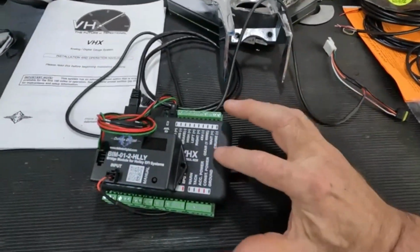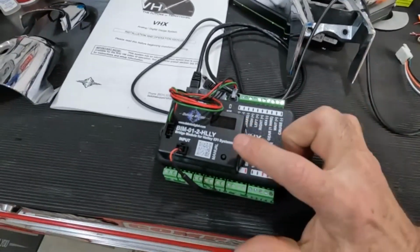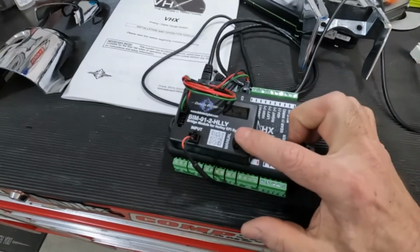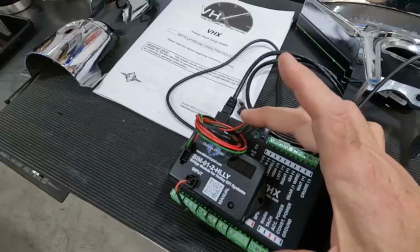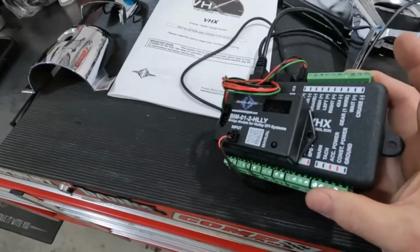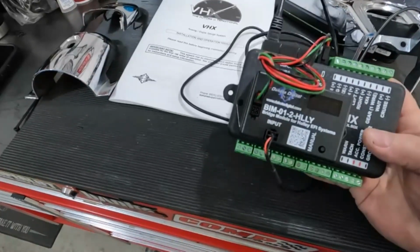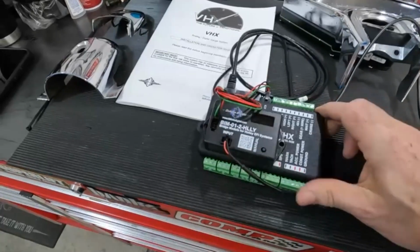Anyway, this is the Dakota Digital module, and this is the Holley module. And so you can see there's a plug right here that comes right out of the Dakota Digital and plugs right into the Holley module. So this is pretty much sort of set up to go.